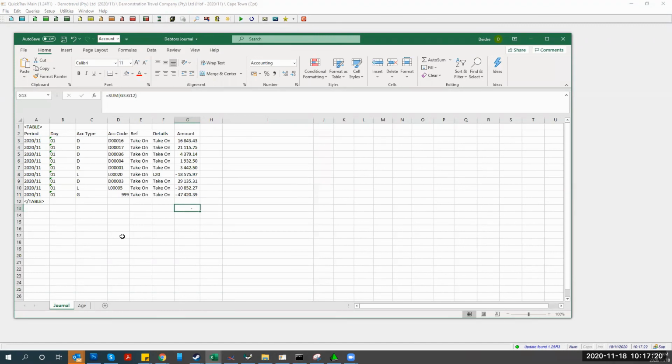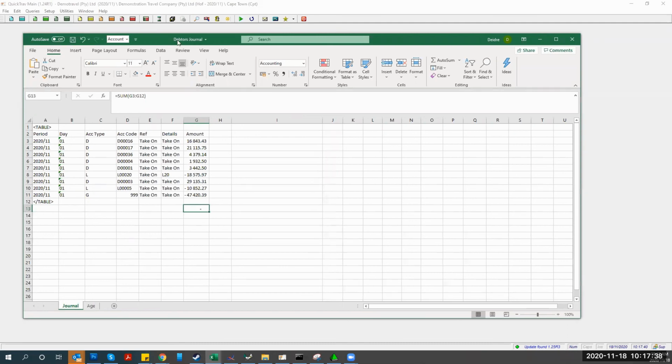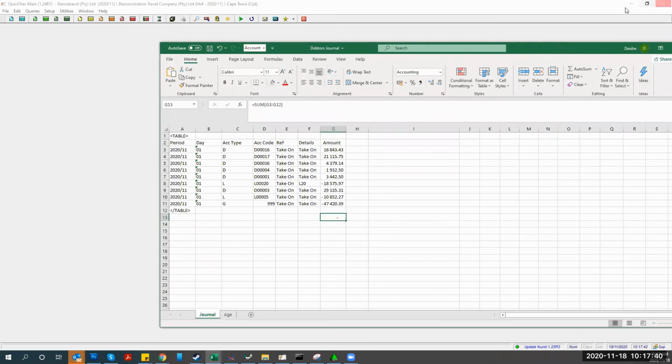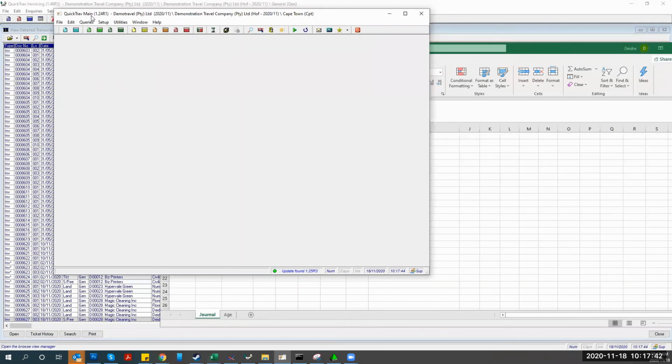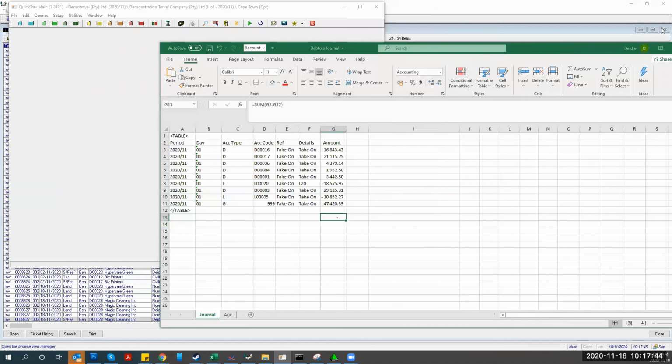When you create a journal, no matter whether it's for debtors, general ledger accounts or ledgers or anything of that case, the system will allow you to import the journal, but you need some stuff. And if you're wondering where I'm getting all of this, let me make my screen a little bit bigger. There's my main and there's my journal.